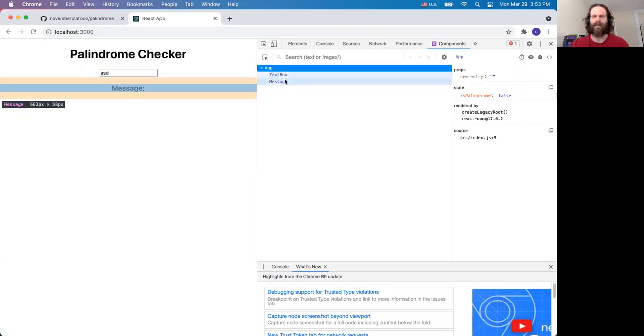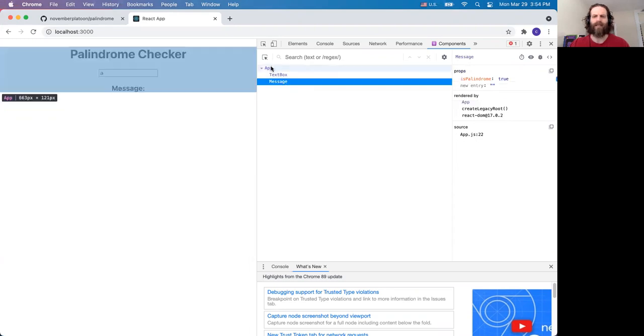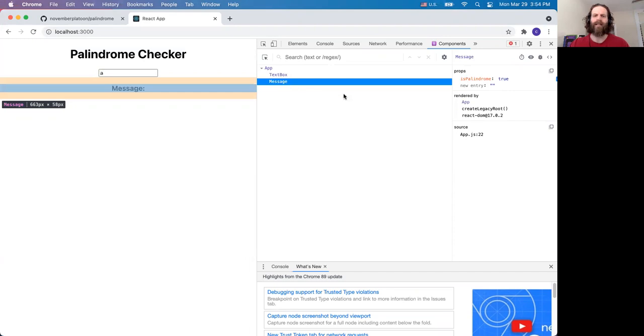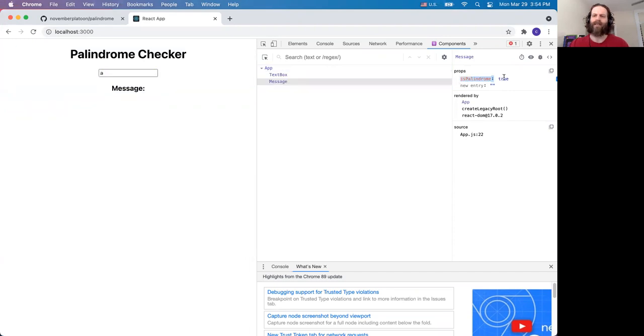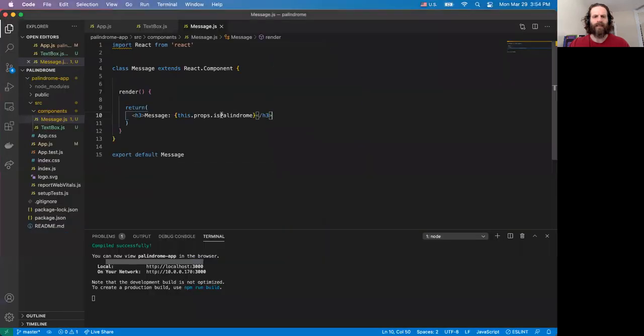So app. Okay, so the state is working in app. Message is receiving this prop. Let's just try doing this.props.